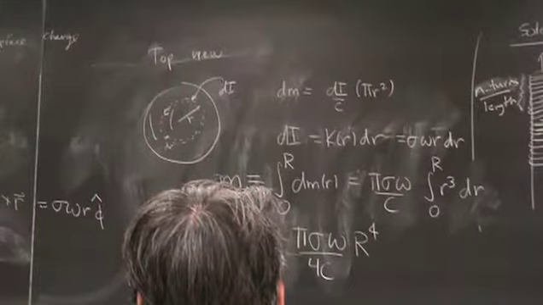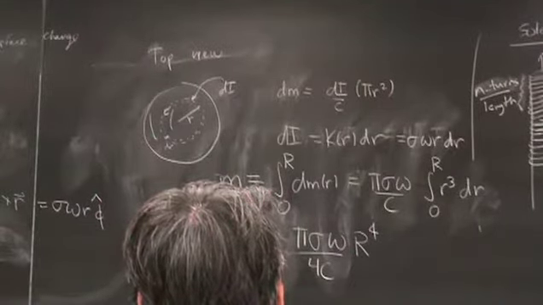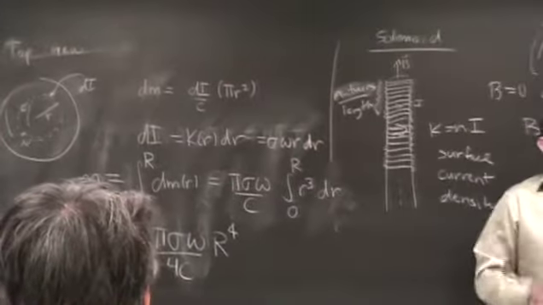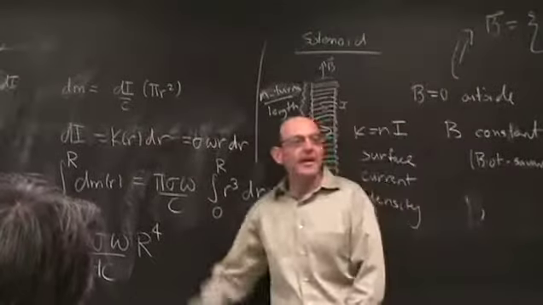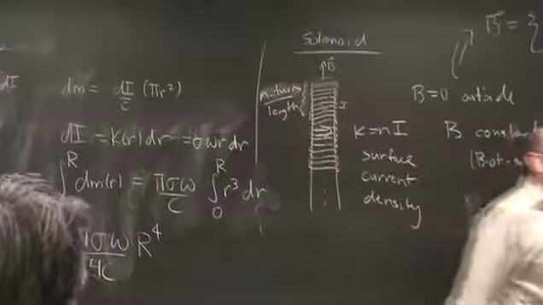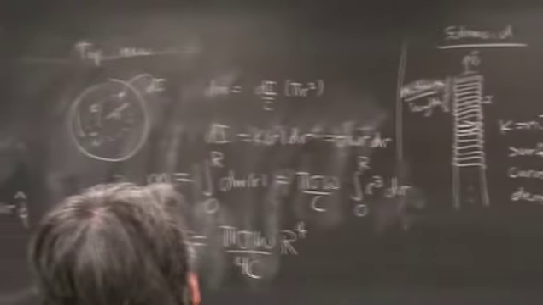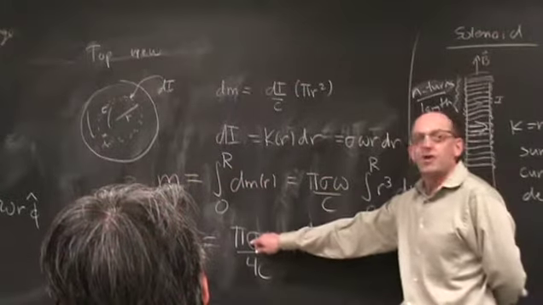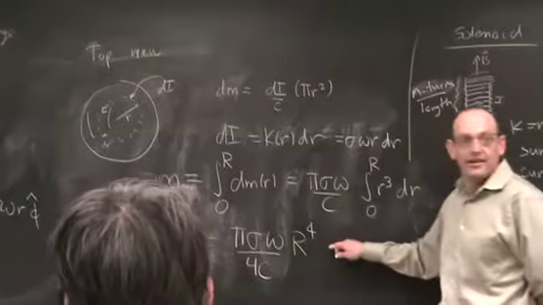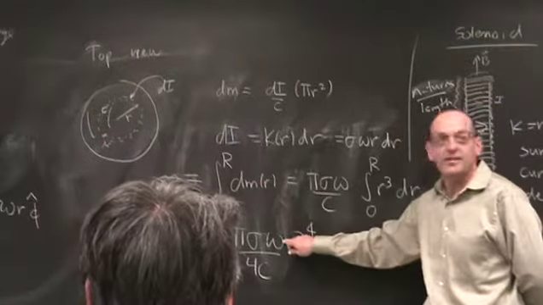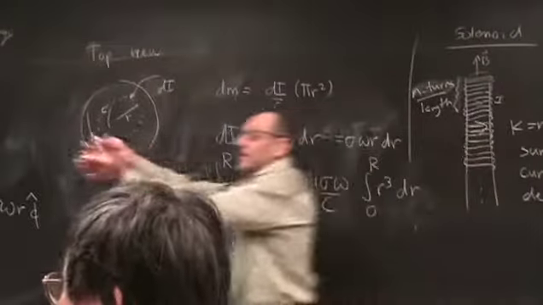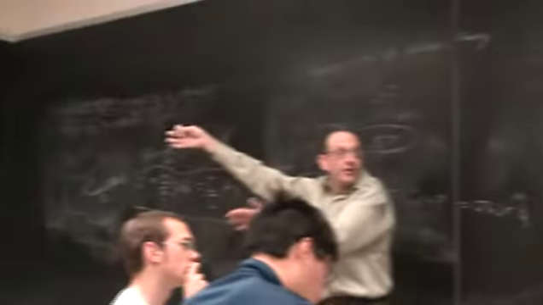Does it have the right units? Well, it's got to be current times an area over c. All right? So, does the top thing have the units? We got the 1 over c, so that's fine. Does it have the units of current times area? Yeah, because sigma is charge per unit area. So that gets me two of the r squares. That's charge per unit time r squared. Of course, it also has units of charge times distance, which it has to because dipole moments are charge times distance, whether it's electric or magnetic, in the right unit.